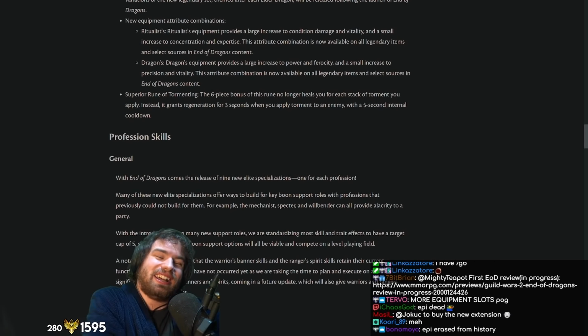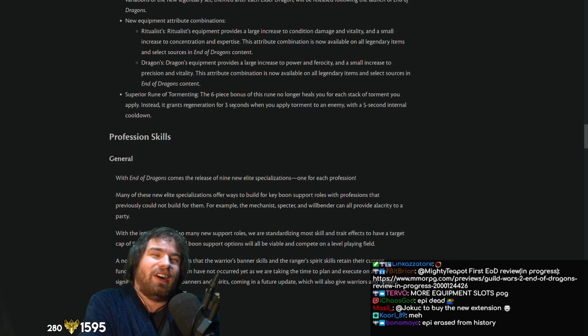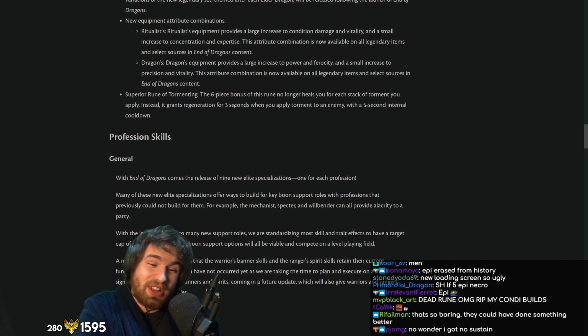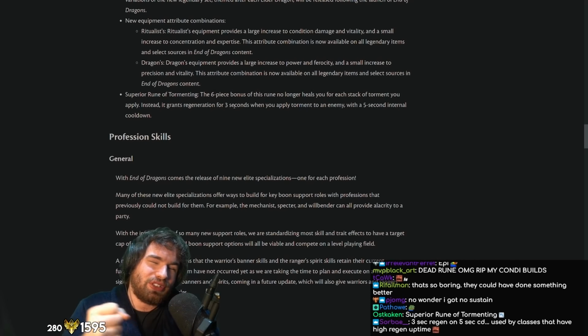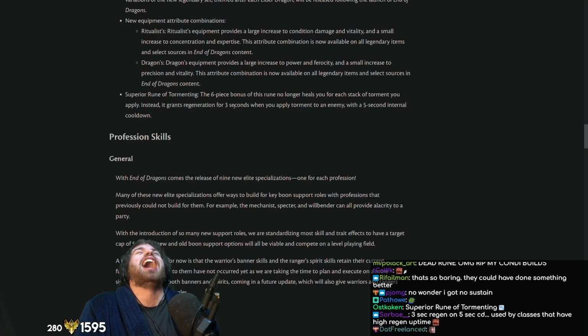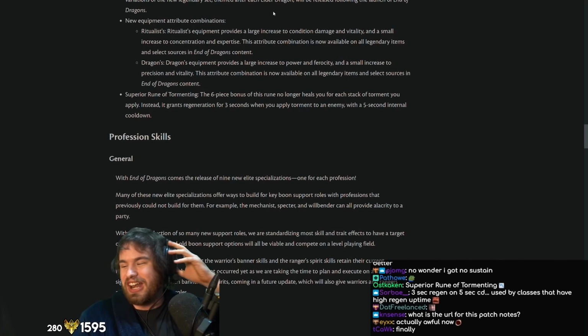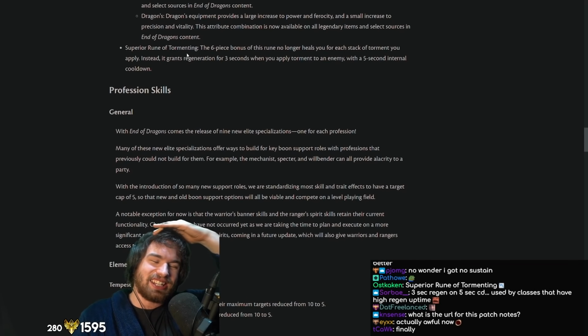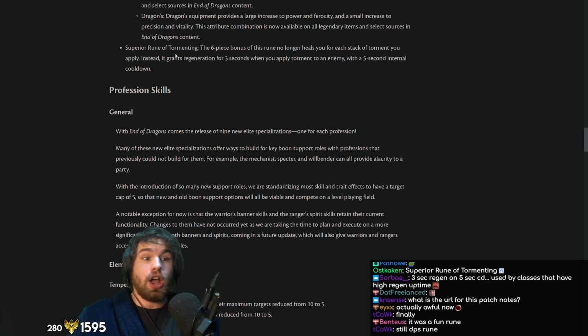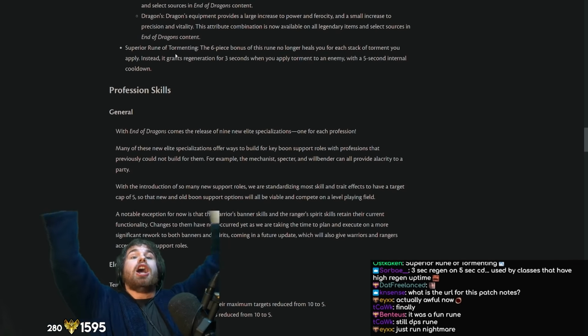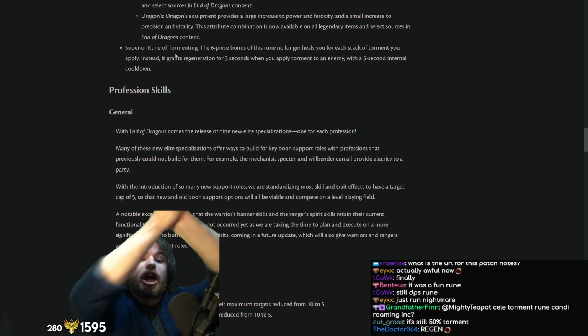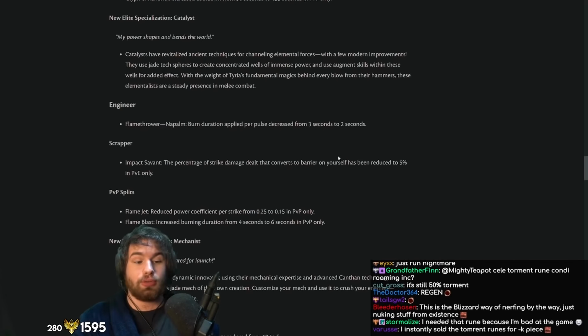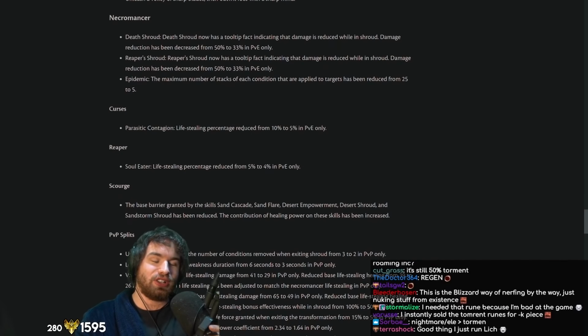I mean, I guess it's maybe okay on a Selly build, so you have permanent regeneration on a Selly build with some healing and boon duration. But man, what an oblivion nerf. Goodness me. That is an apocalypse. This rune is broken though. Dude, I love ArenaNet, de-power creeping the game. Let's go, ArenaNet. That's what I'm talking about. Nuking all the broken stuff.